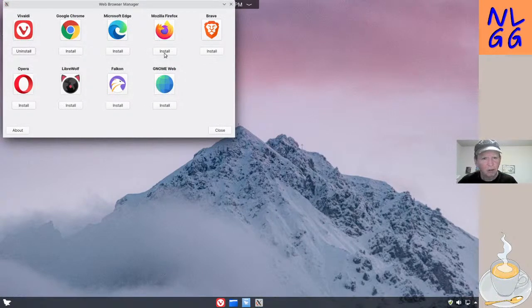Yeah, so you can install Firefox, Brave, which I use all the time, Edge, Chrome, and Vivaldi, or uninstall them if you don't like it and want to get rid of it. Opera, LibreWolf, Falkon, or GNOME Web. Let's just check it out and see, install Brave.